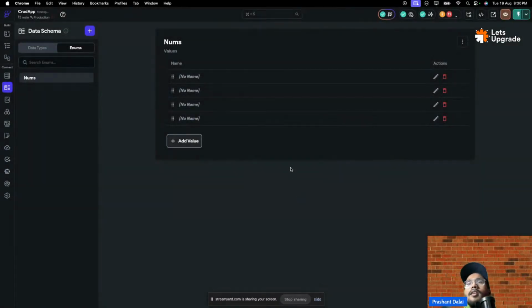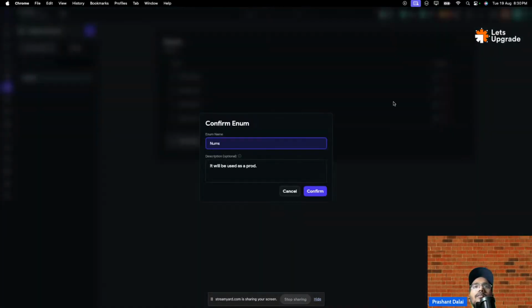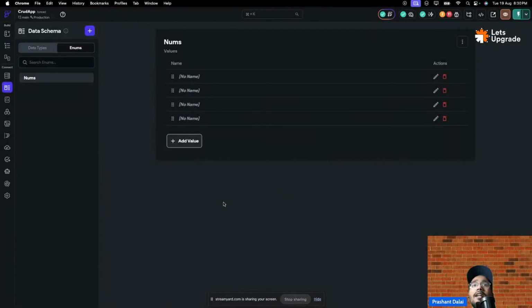Confirm. Perfect. So we have edited this, right? So the edit enum will have the description, which will help you as well. Whenever you are editing or adding something where there is a loss of data, just make sure you are adding it in the description. So basically you have to follow that.